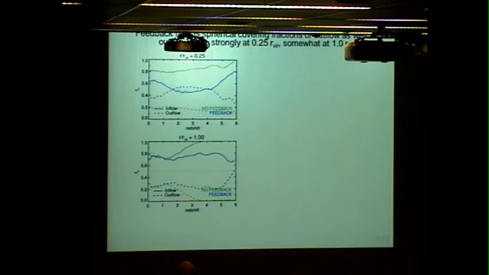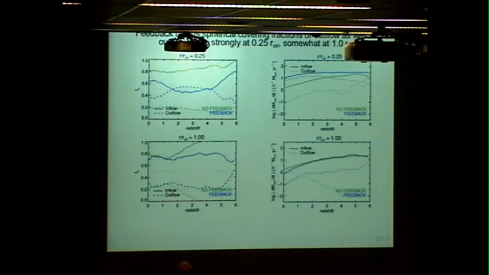And now if we look at the actual rates of accretion through these surfaces, we see that at the virial surface, the inflow rates are about the same across redshift. The outflow rates, we see a measurable but pretty small outflow of mass and metals out of the virial sphere in the feedback case. Now, closer to the galaxy, we see that the introduction of the feedback substantially increases both the inflow and the outflow rates through this surface, which is a kind of a clear signature of recycling proceeding through this radius.